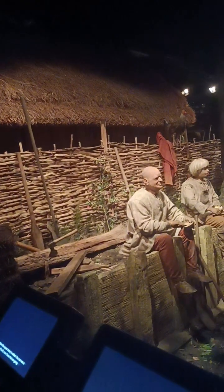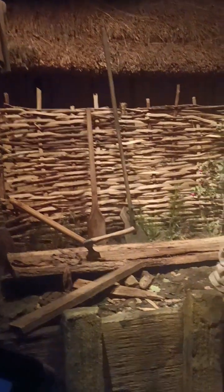Another building is being built behind Hunni's house. Here, the cellar is being dug out and lined with oak planks before the upper story is added. You can see a stack of turfs over there that are going to be used to roof this building. Looks like the builders are having a rest break.